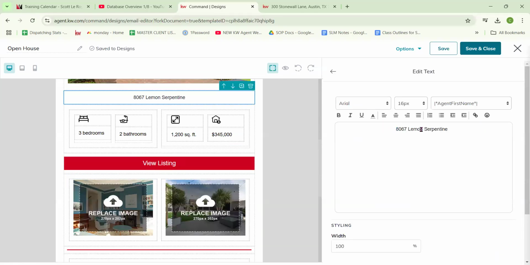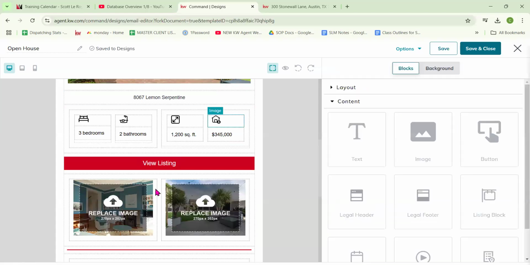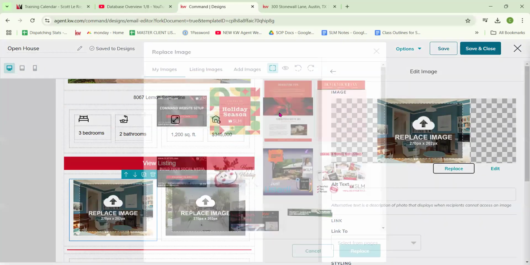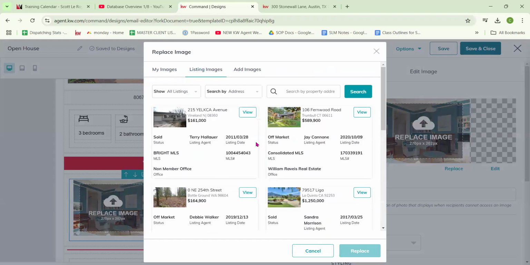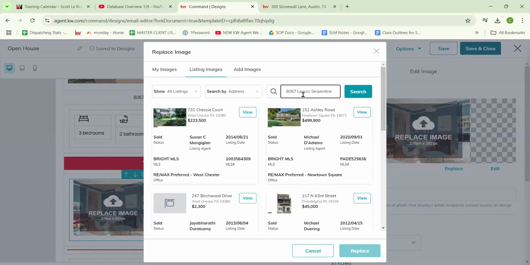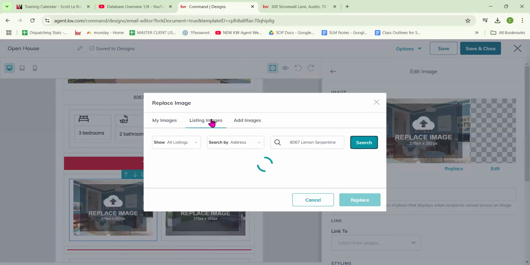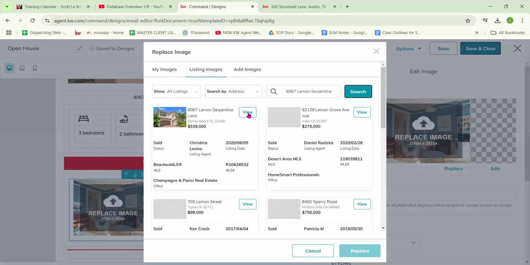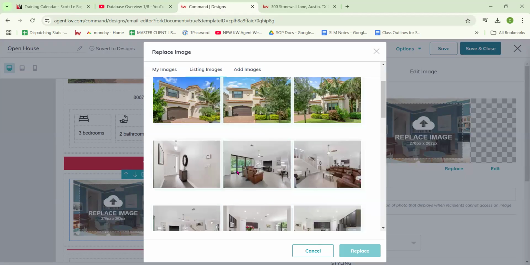And let's go ahead and grab my address again. Grab a couple more photos. Now, this is the different part about these type of templates. You're going to need to search your address every time you're pulling in a photo, unless you have them on your computer, which if it's your listing, you probably do. So you could just upload them that way.